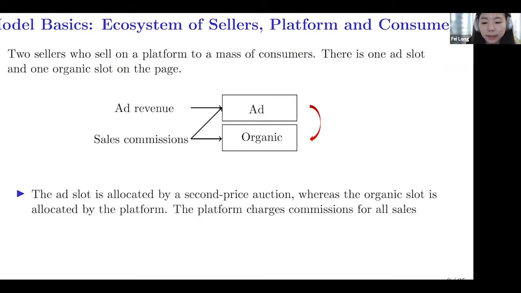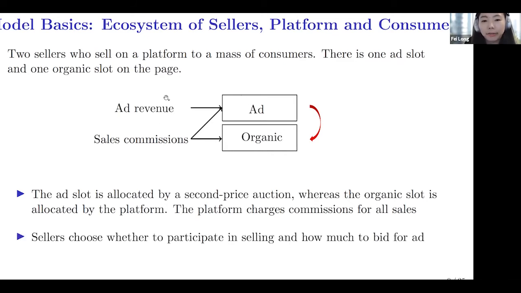What the sellers do is pretty simple. Sellers have to decide first whether they're going to sell their product on Amazon, and if so, how much they're going to bid. Note that bidding 0 is always an option. In other words, sellers don't have to bid, but they can bid if they think it's going to improve their revenue. What consumers do: consumers are going to browse rationally, and I'm going to be more clear about what that means. The bigger picture is consumers are strategic here. They know that this slot is an ad, this slot is organic, because they're labeled clearly, and consumers are sophisticated enough to know that. They're going to decide whether to click on ad or organic slots based on some strategic formulation, which I'm going to get into.